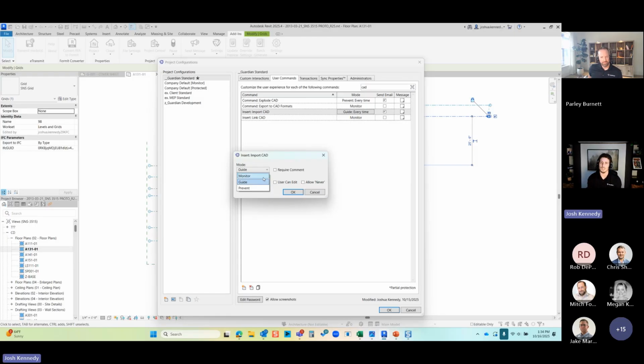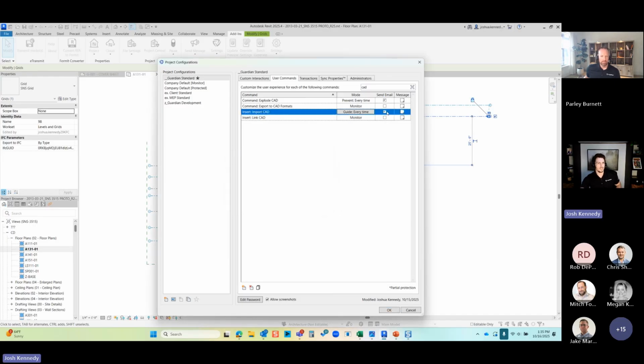Out of the box, everything's here for you. We've got some really nice defaults built in based on our work with our 300 plus clients, and we've got a team of Revit professionals. So we've got defaults built in to help monitor important data right away. But as you start to look at the data, or as you just know you want to get ahead of things, you can start to promote these things to guide or prevent. So moving something to guide, you have some additional options, like maybe require a comment from the user when they try to import CAD, or maybe adjust the frequency. Maybe it's not every time, but once a week or once per session, you want to remind them of some best practices.